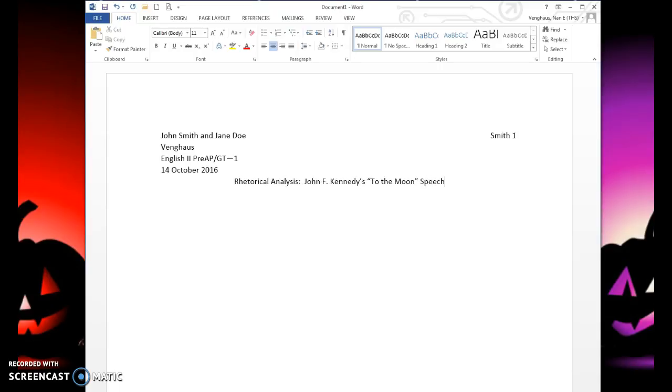All right, once you get the title completed, I want you to go back up here to the date, hit enter because I want that space between the heading and the title. Then go to the end, you're going to hit enter twice, and then go back to the margin. You're going to start typing your essay.